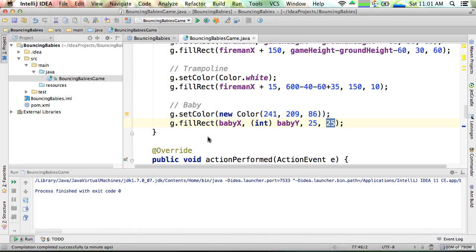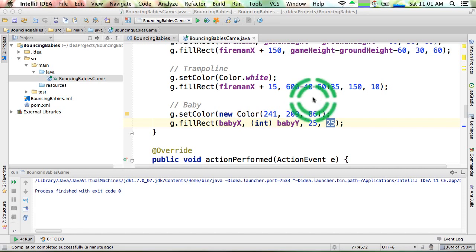I use a website for a lot of my little fun games, which is called Open Clip Art, and it's nice because all the artwork on there is either free or it's Creative Commons licensed, which means you can use it in your own projects. Generally, you just have to give attribution to the person who created the artwork.